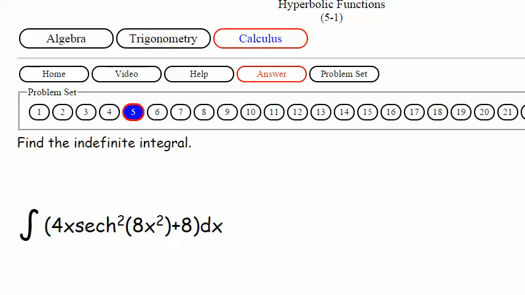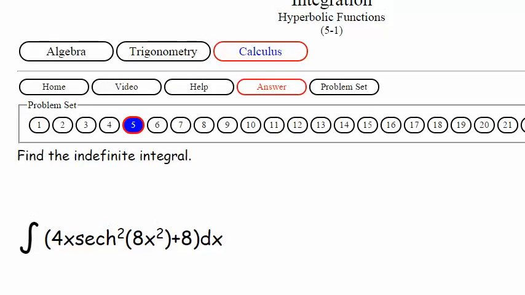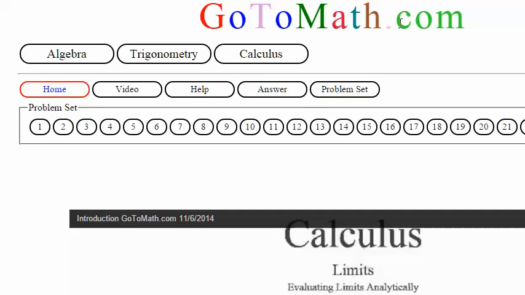And you guys are going to be calculus extraordinaires. 1 fourth tan 8x squared plus 8x plus c. And you know, if you know the integral of this, you won't have to go through all those steps. You'll just be able to go bam, bam, bam. And look at this and know exactly what the integral is. Even though most instructors want you to see how to arrive at your destination. So we're here at GoToMath.com. Come on over, practice, and good luck.